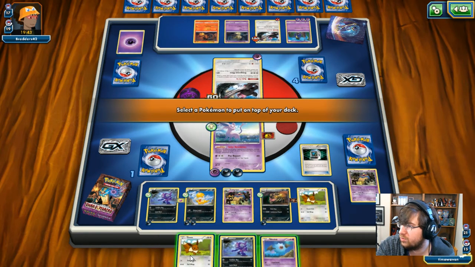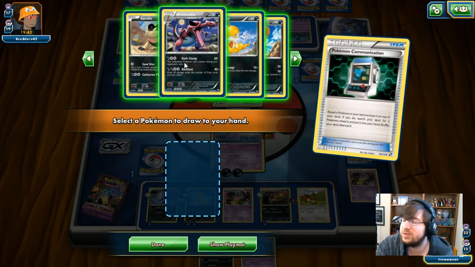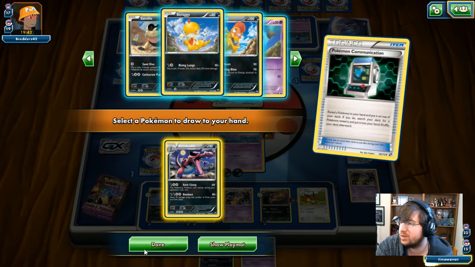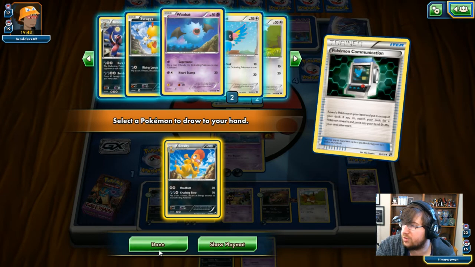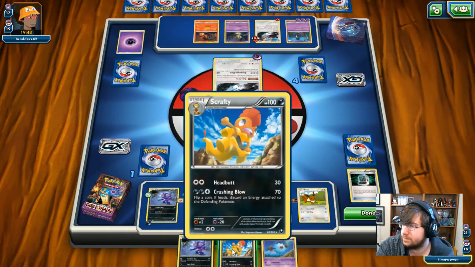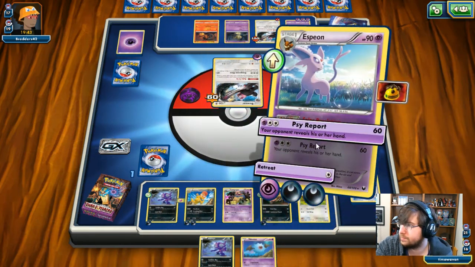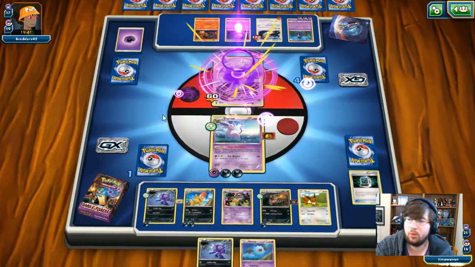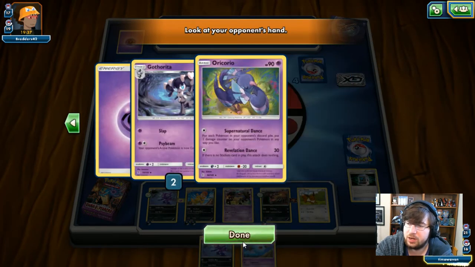Well, at this point, I can just drop my Eevee and go for a Krokorok. Oh, he's been in the deck the entire time. Actually, it'd be better to get Scrafty at this point, just in case. But a Psy Report will put him in 10 damage range. And again, he's not got too much.